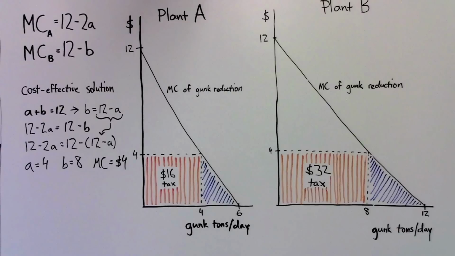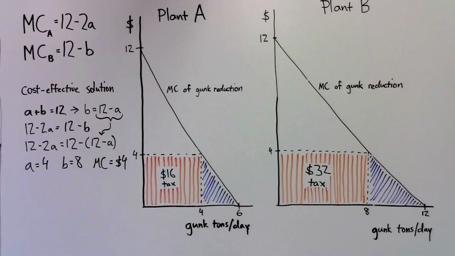Economists often point to the double dividend that comes from taxing negative externalities. These taxes can lead to an efficient level of environmental degradation, and they can raise funds for public goods. In this example, we've again assumed that the city knew what level of tax is needed to reduce gunk to 12 tons per day. This is unrealistic because the managers of the plant have no incentive to tell the city about the real marginal cost of pollution reduction.